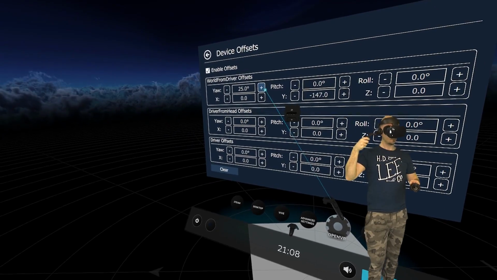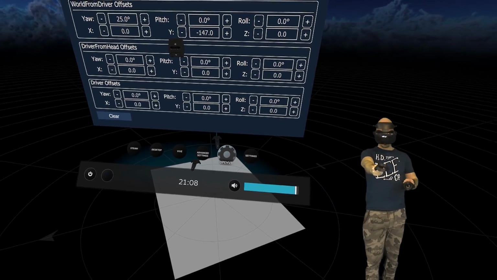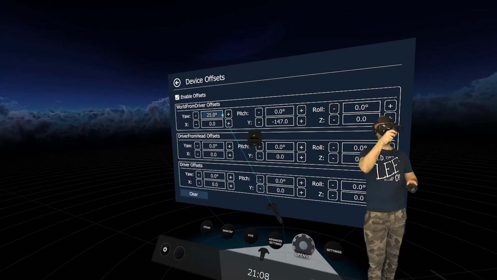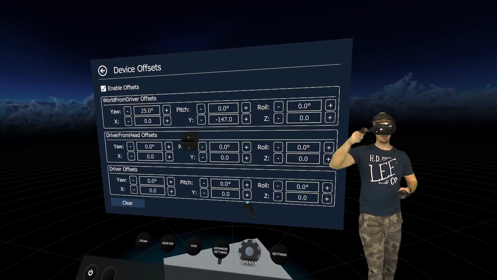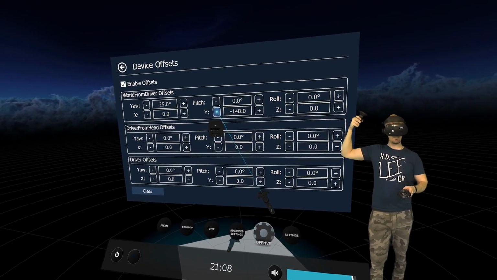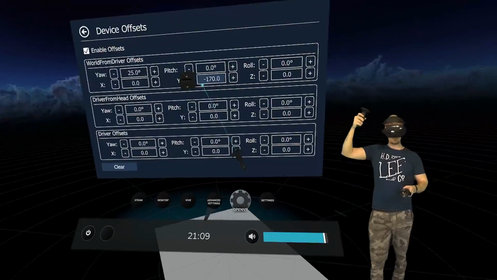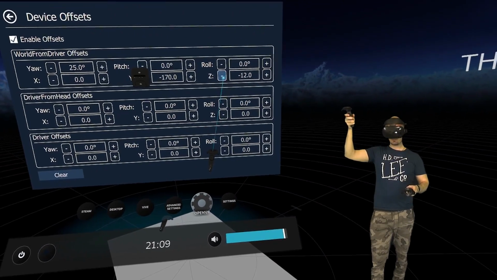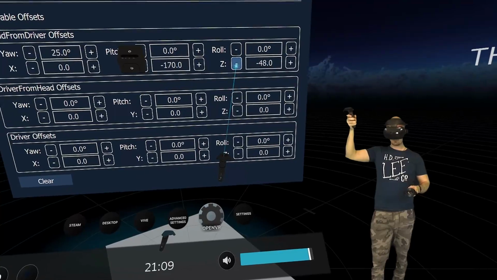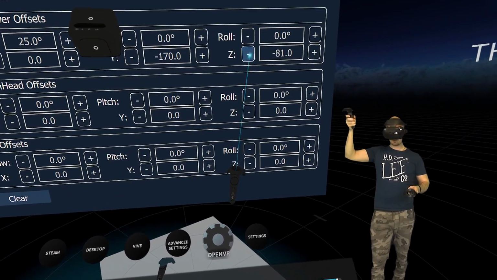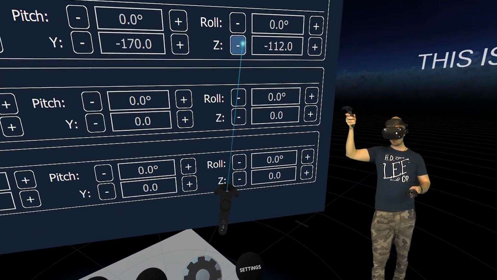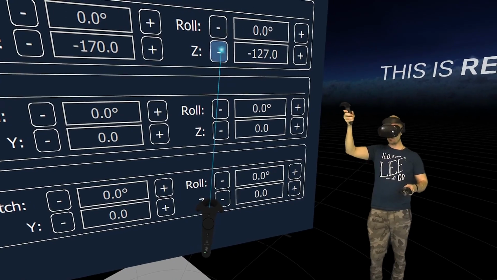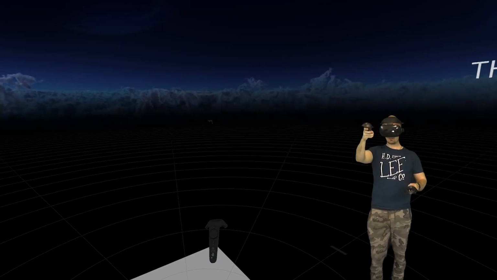That's the rotation of the play space. So my controller is pointing straight forward when I'm actually pointing with it straight forward. I had to align the value to 25 degrees in this case. And in every case, it's gonna be different. Everything depends on how your game's play area is set up. So you cannot take my values and apply them into your setup, because it may end up totally wrong.